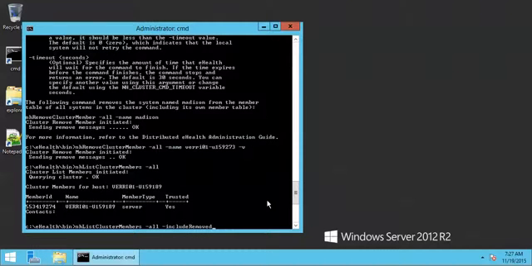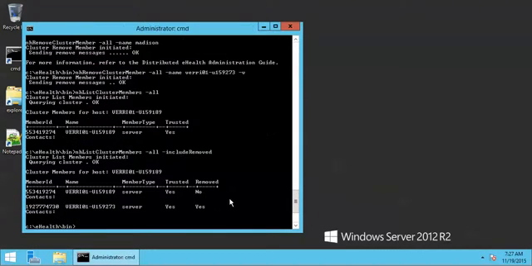If we use the include removed switch, we'll see both machines are listed, and under the removed column the remote machine is listed as yes, it's been removed. So that verifies that the flag is simply switched to inactive or removed, but it remains in the database. The machine ID is there, and that machine ID is propagated throughout the table and really can never be removed from the database. That's why when you remove it, all you're doing is flagging it as removed.